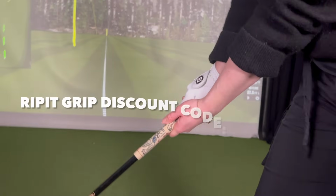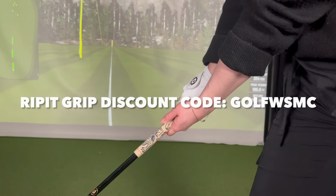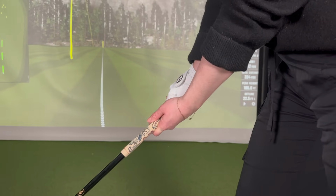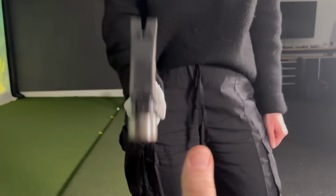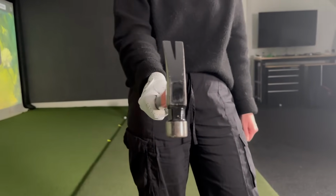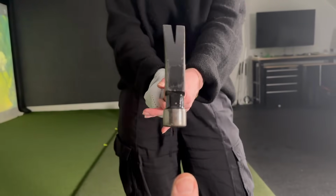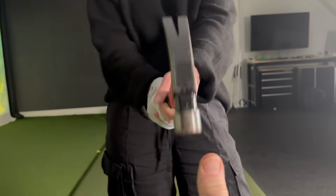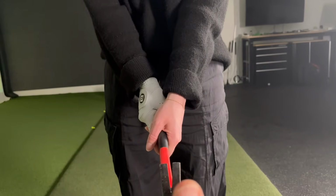So if we look at her setup from down the line, see how her lead hand is facing the sky and her trail hand is underneath like that? So if we were to look at how we would hold a hammer, so get ready to hammer down on my thumb this way. Notice how her lead hand looks more neutral right now. Now put the other hand on. So you've got a very neutral hammering down grip. Both hands are facing each other and they're basically perpendicular to the ground.